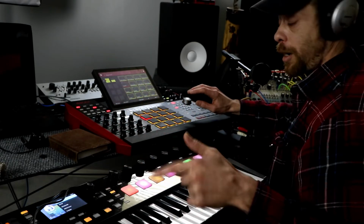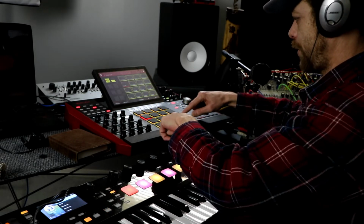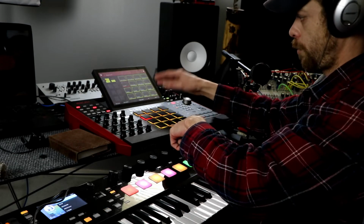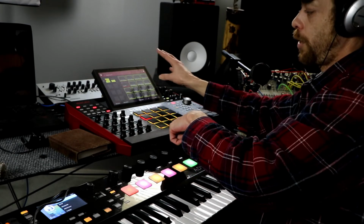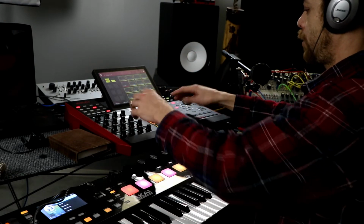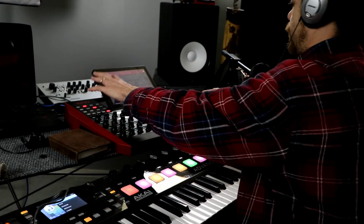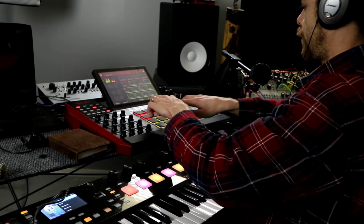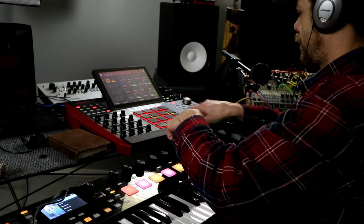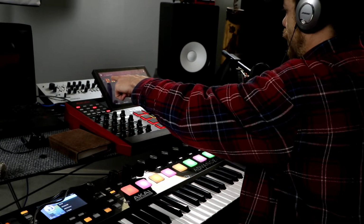Now keep this in mind. I'm doing this careless and recklessly because I don't have anything labeled. I know that all my sounds 1 through 8 are my synthesizer sounds from the plugins, and the rest say drums. So I know that my first drum is going to be this kick. I don't want all my drums coming out hard out the gate, you know what I'm saying? So I'm going to mute those out. I only want these 2 first little loops that I was playing to play. So the last sequence is gonna sound like this.